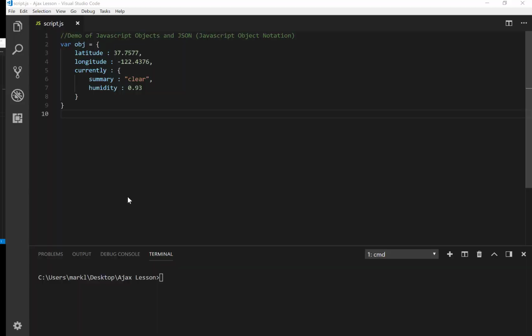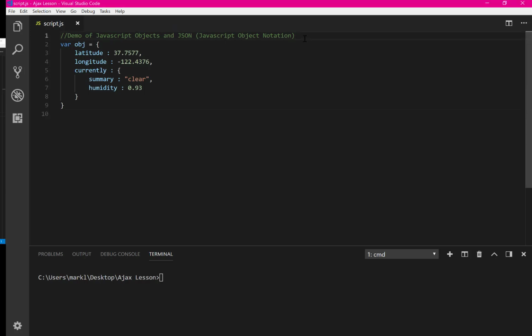The purpose of this video is to take us to the next step. We've been looking at JavaScript objects, and now we're going to expand our toolkit into using JSON, JavaScript Object Notation, and not only see what it is, but see why it's useful. So let's dive in with a remembering of what a JavaScript object is.